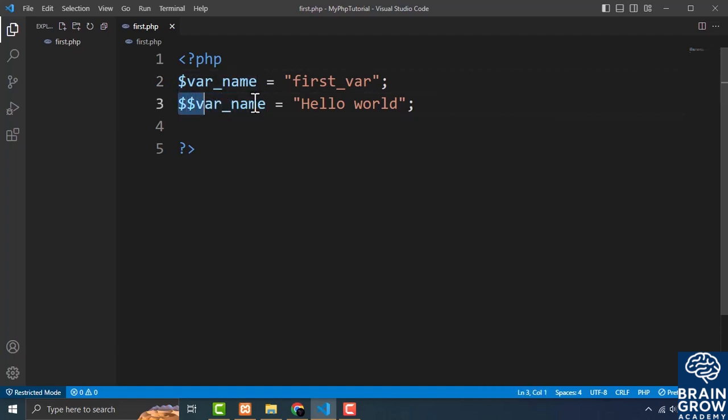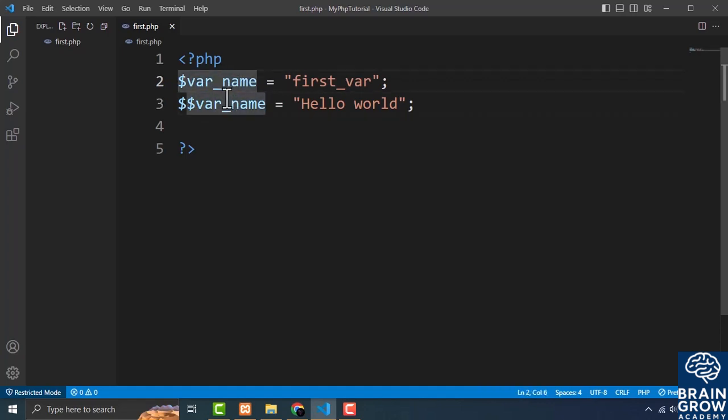So now what this variable means, first of all we need to type the $ sign to indicate that this is a variable, and then we type the second $ sign, and we create a variable with this name. As you can see, I have this variable that is already declared at the top. So by using the double $ sign and the name of the existing variable, it indicates that this is a variable variable. That means the name of this variable will be from the value of another variable. So I'm just using this var name variable here.